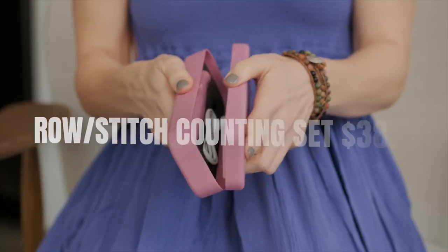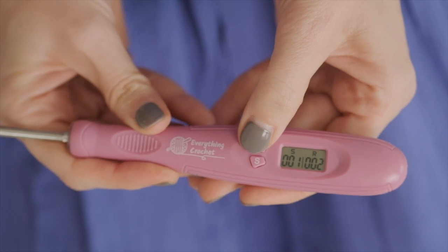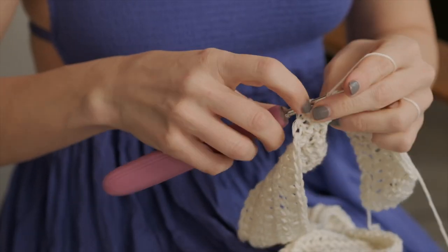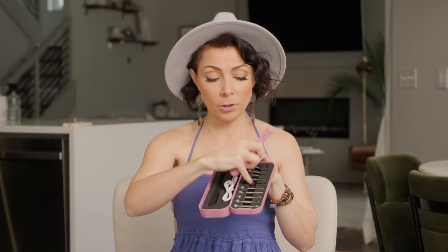So this is a fabulous row and stitch counting interchangeable set. This is one of the pricier sets so far. You do get 9 sizes and this cute little case. And you will never have to go scrounge for scrap paper or a row and stitch counter ever again. So this is wonderful for the precise crocheter who likes to make sure that you are crocheting every stitch in every row accurately. And although it looks heavy, it's really not. It's fairly lightweight and it has a nice little thumb grip. And just as a note with this set, I did find you do have to take the head off before you store the hook back in its case.